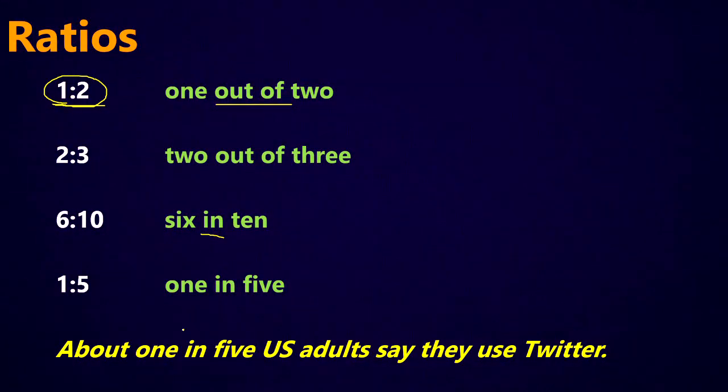For example, about 1 in 5 U.S. adults say they use Twitter. So 1 in 5 would be that right there. So 1 in 5 adults use Twitter. So if you're taking notes, rather than writing 1 in 5, you could just use this number abbreviation over here. 1 in 5 adults say they use Twitter. So if we're saying 1 in 5, then what we're saying is about 20% of adults. So being able to convert back and forth very quickly can be very helpful if you're taking notes.